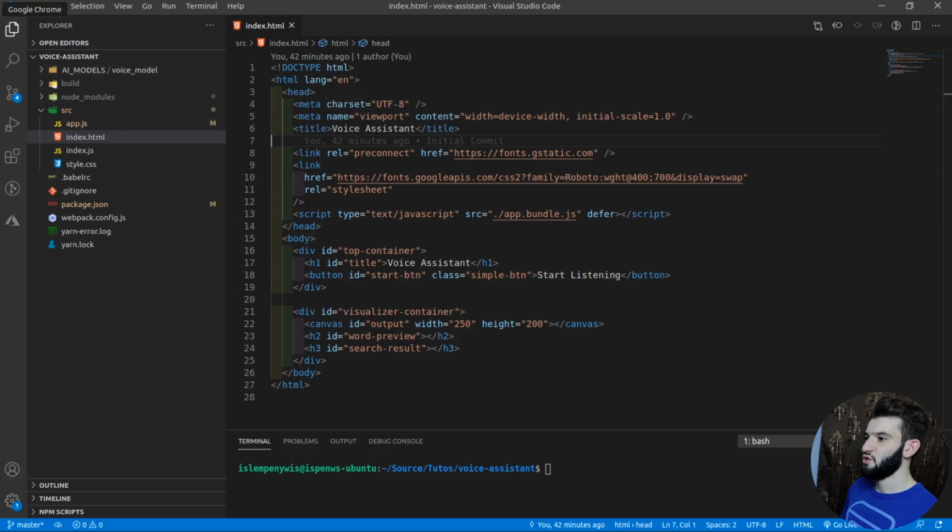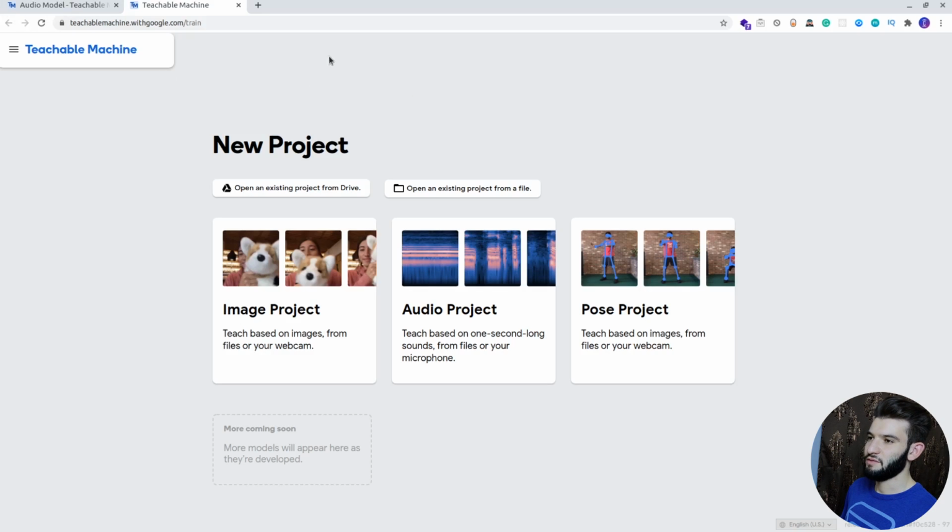Now, let's jump into the most important part among all of these, actually how to generate the model. When it comes to machine learning, you have to make the machine learn, and how you make a machine learn is by feeding it real world data. So right now, we're going to be creating a voice assistant. For a voice assistant, we're going to need a human voice, like direct human commands.